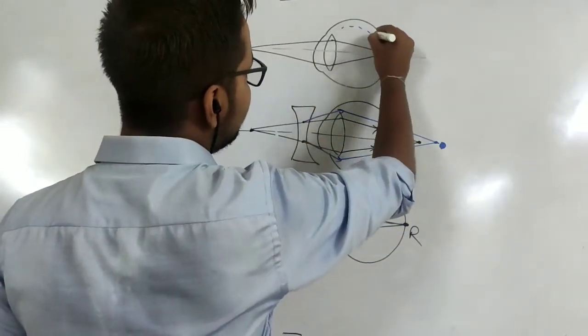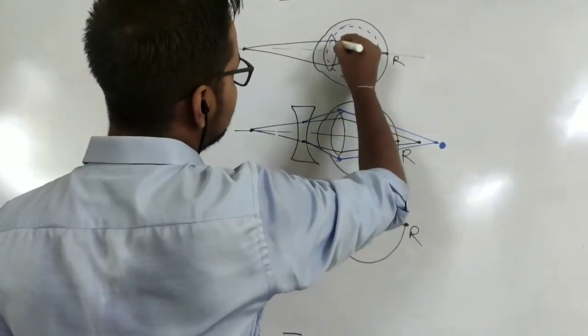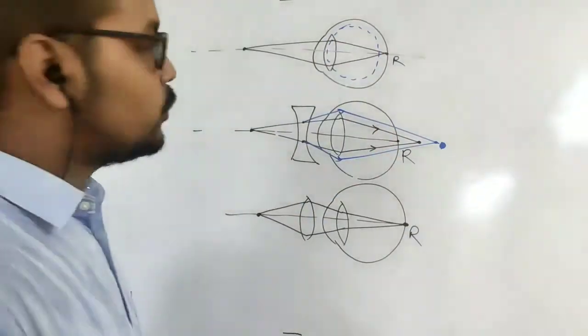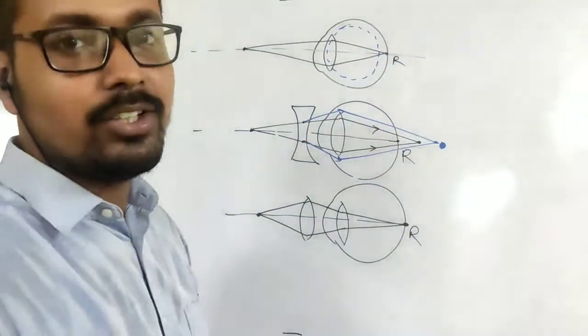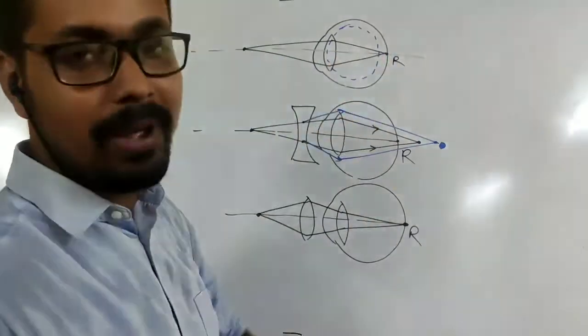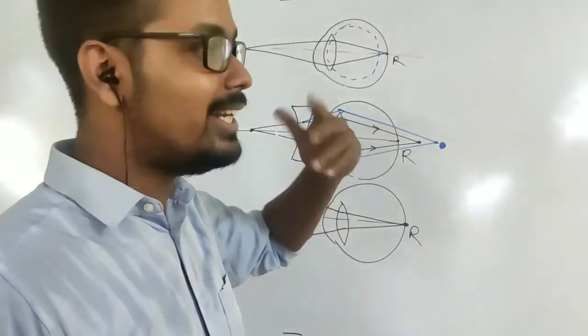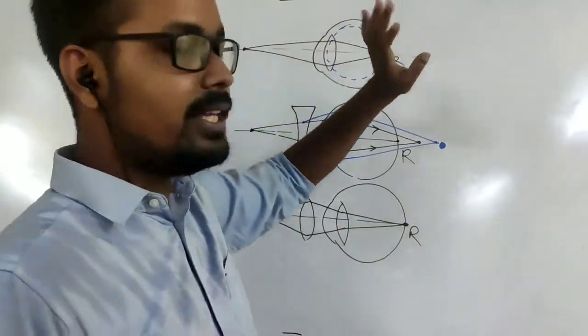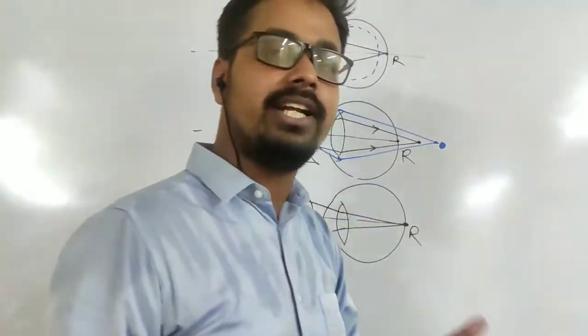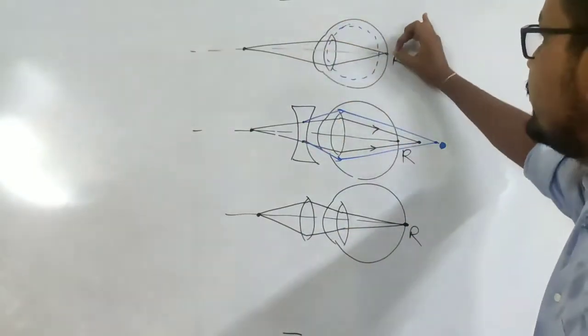If the eyeball shrinks, then what will happen? This will be the size of the eyeball. What happens? The retina goes back. For the focus of the lens, the retina will go back, and in this case the lens will be completely fine. If the lens is fine, it will be forming its image right at its focus. The meeting point of the rays will be at the focus. So it will try to focus the ray at the retina.